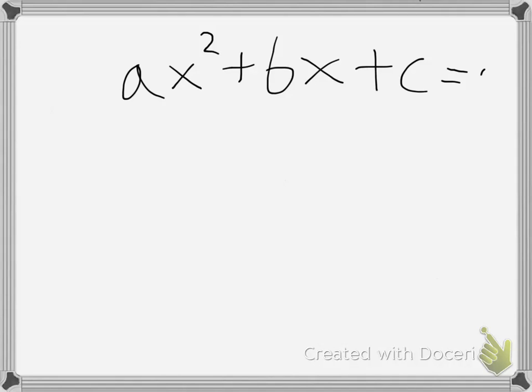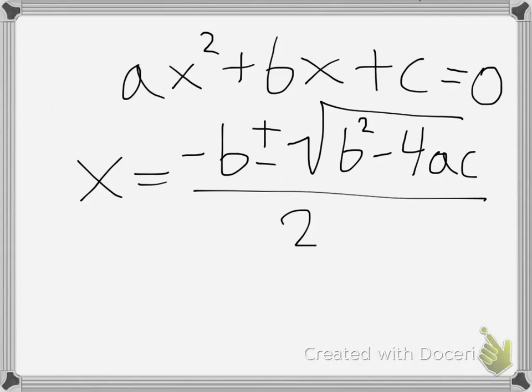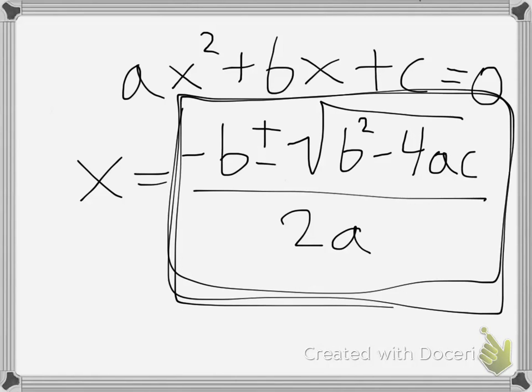So, if we have a quadratic equation ax squared plus bx plus c equals 0, then the solution x equals negative b plus or minus the square root of b squared minus 4ac over 2a. So as you can see, you can plug in the b, the a and the c of your quadratic equation and then just plug them into the quadratic formula and then you solve for x.